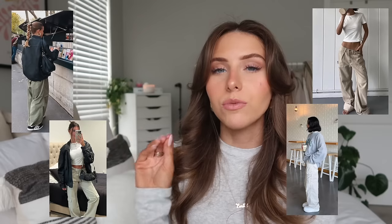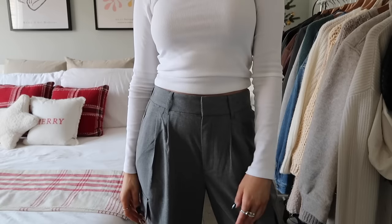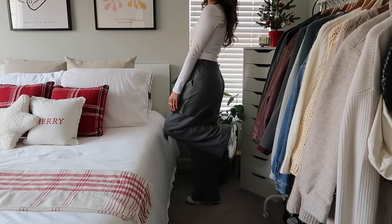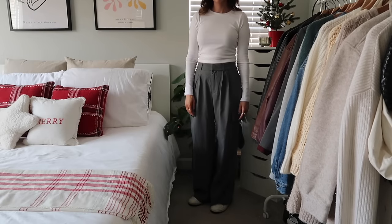The cargo pants just look cute no matter how I style them, and they come in a lot of great colors. Trousers or dress pants — the Hollister ones fit like they were literally tailored for me, even came with pockets, and the cargo-style version was so cute. Princess Polly also has some really cute and trendy trouser options. Lastly for bottoms, a simple black skirt — I have one from Princess Polly that fits really nicely, so I'll link it below.